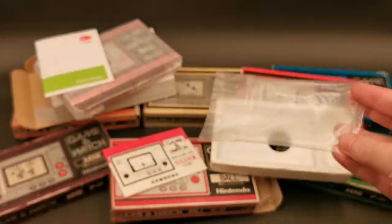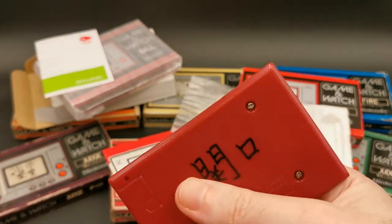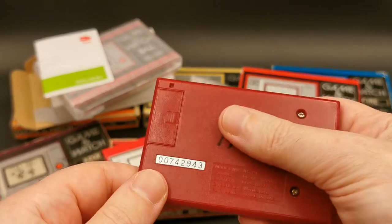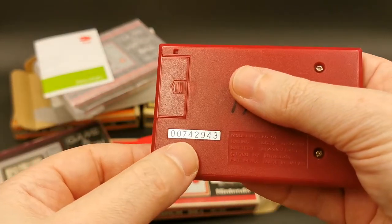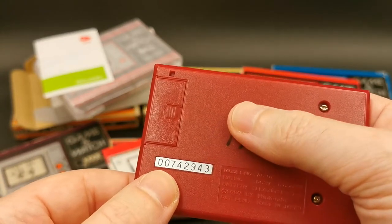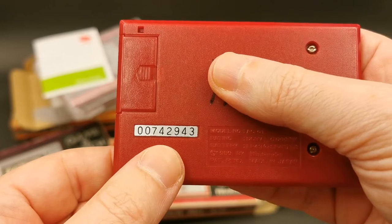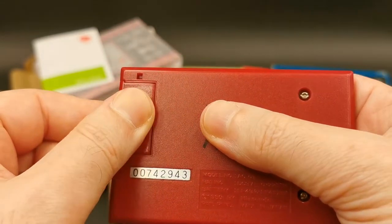So that's the plastic. I'm taking the plastic off, so I'll put it back there. And now the fun part. Let's go and put in our batteries. Now, as you can see here, this is the serial number, which I was explaining before. Someone had a name here, so I'll just cover the name for now. They owned it previously, I guess. Now it belongs to me. So the serial number is there, and then also the clip for the battery.